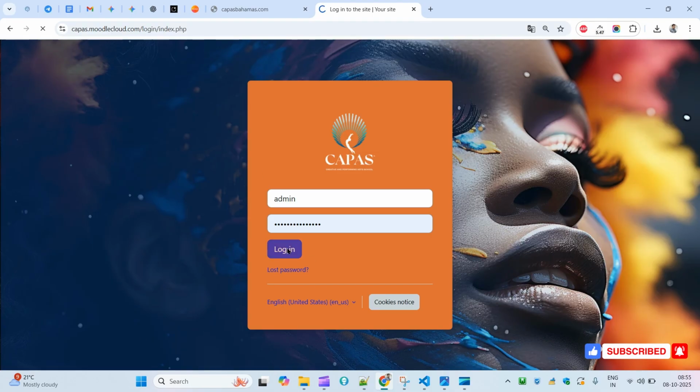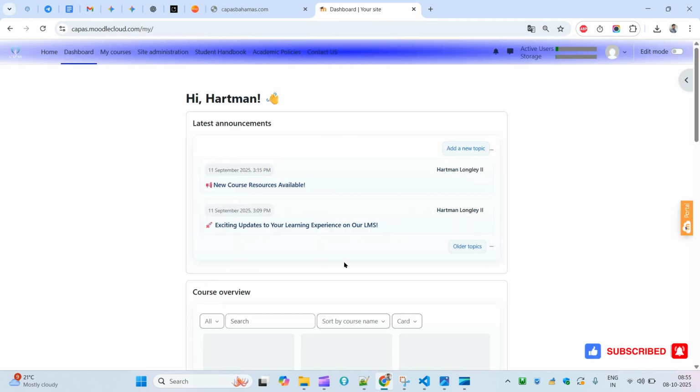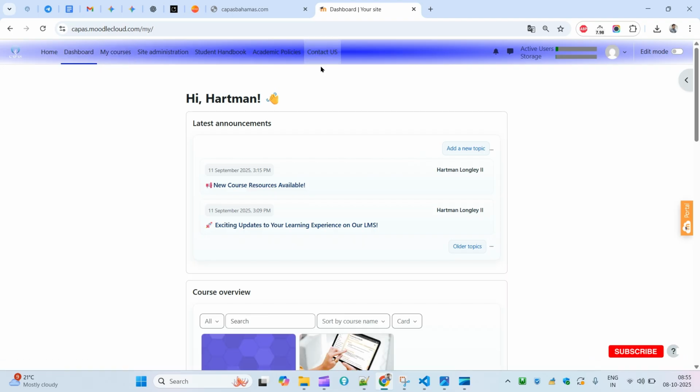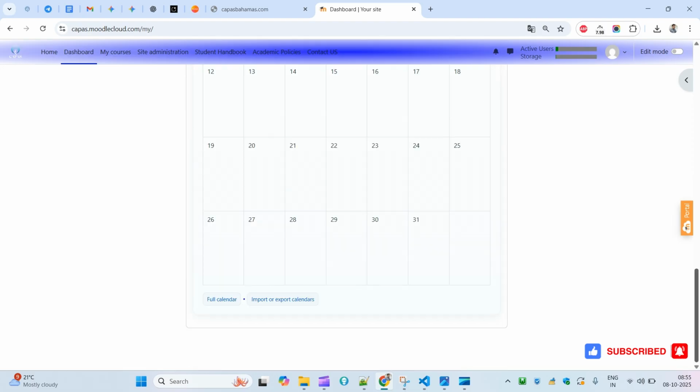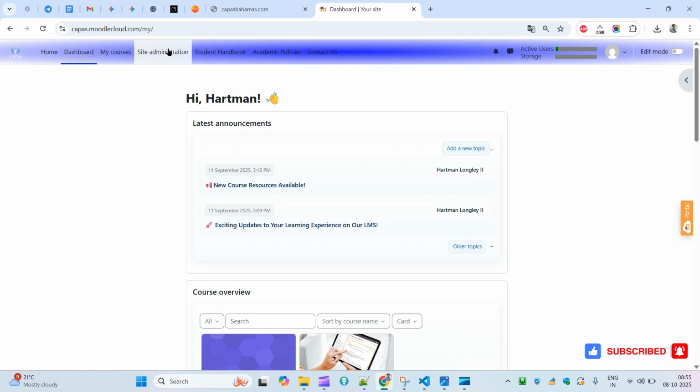So if I log in here, so you see here I have adjusted a different color because this is not the default color you see here on the top header. Okay, so I have modified this as per my requirement.